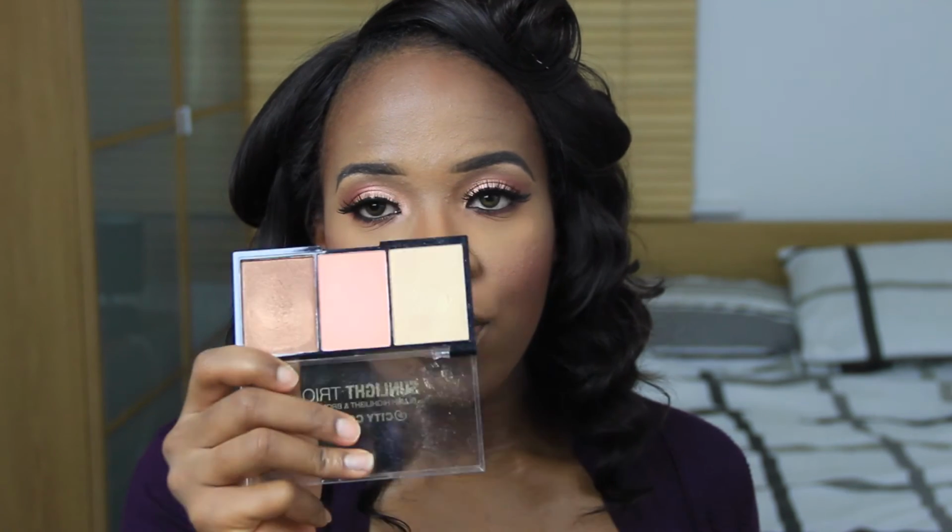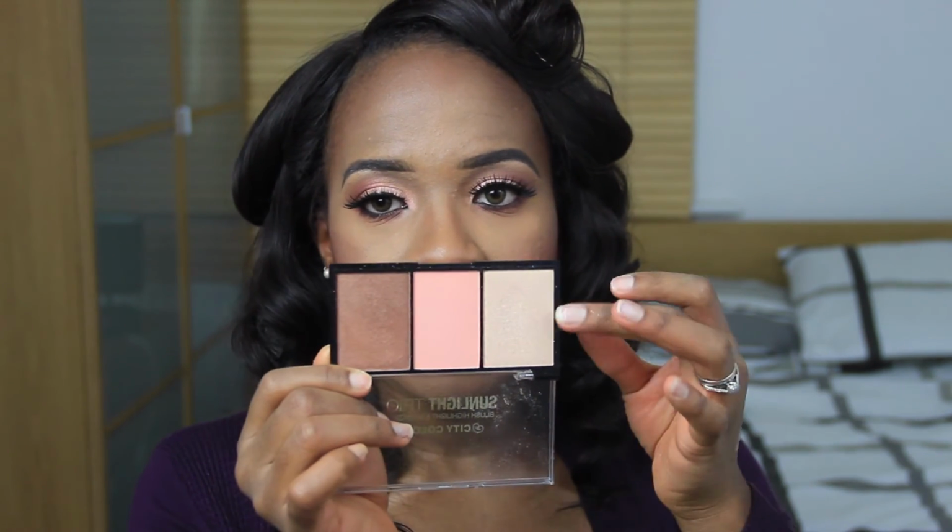And then for some highlighter, I'm going to use this Sunlight Trio from City Color. I'm going to take the highlighter shade. This shade is crazy pigmented. I'm going to use my e.l.f. tapered brush and just apply that just to the top of my cheekbones because we really want that glow.